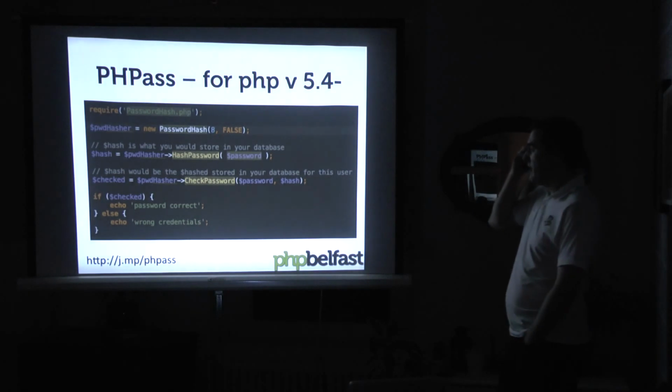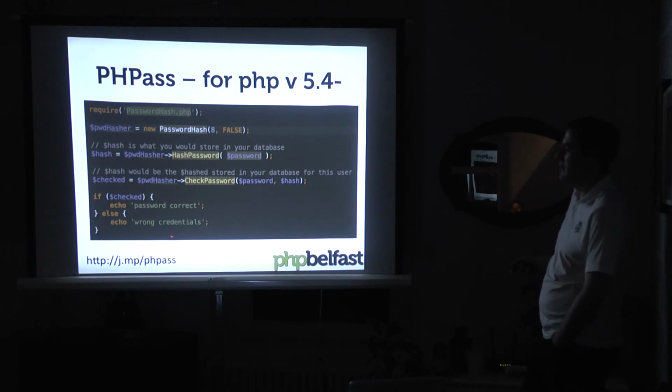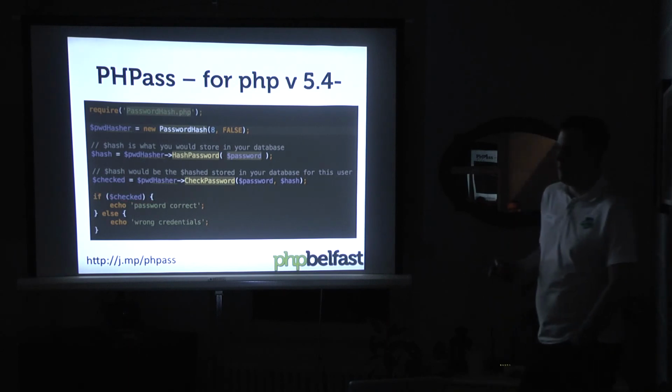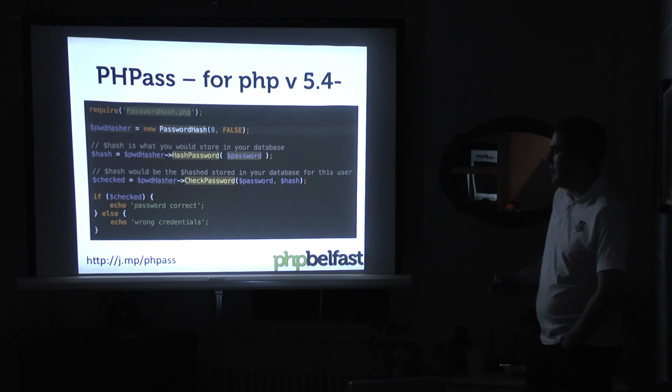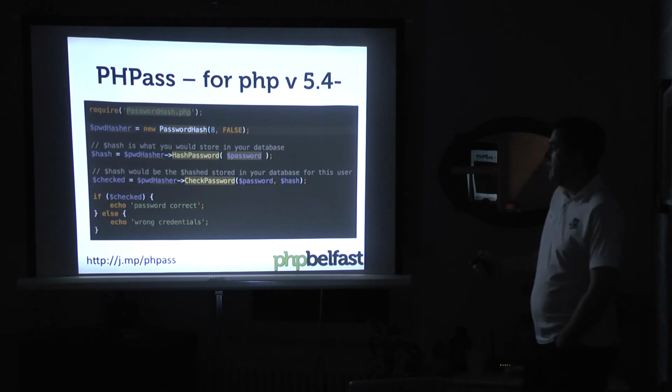PHP Pass, for 5.4 and below. That's how you could implement PHP Pass. It's not really a recommended thing, and you should always be looking to upgrade your PHP version to the latest version. The latest versions of PHP are more lightweight, faster, and inherently more secure. But PHP Pass is available from OpenWall, and you can go and have a look at it.